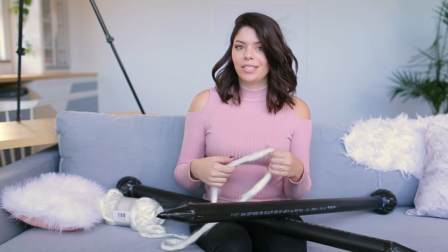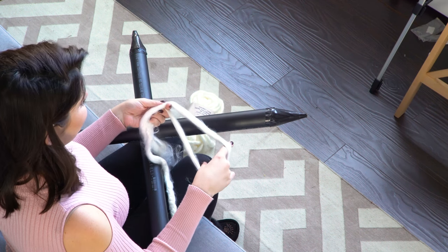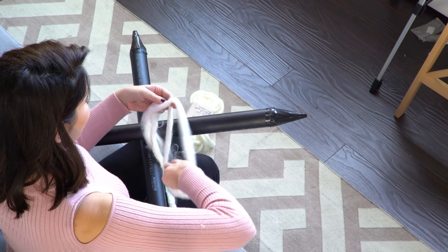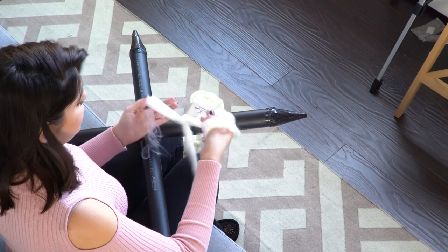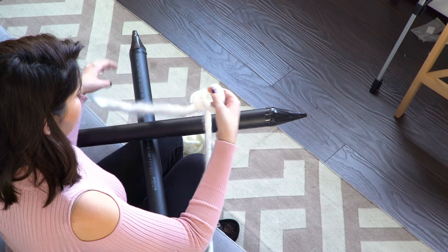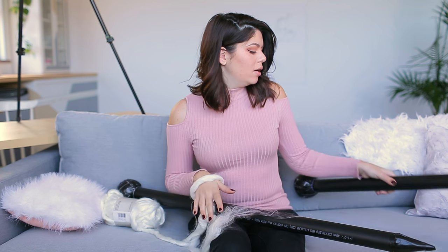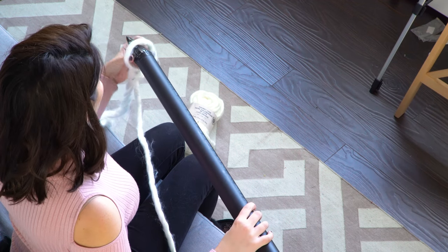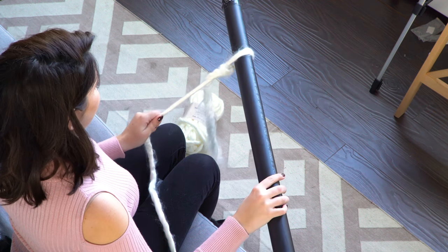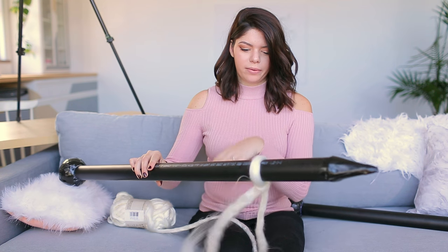This is the fattest stuff I could find at the craft store. I know they make even bigger yarn for the real big chunky blankets, but just go for whatever you can find, the biggest stuff you can get. The first step in knitting is casting on — getting this yarn on your very first row on the jumbo knitting needle. To start, make a slip knot: make a circle with your yarn, put your hand through it, grab the long bit attached to the ball of yarn and pull. Now you have a knot.